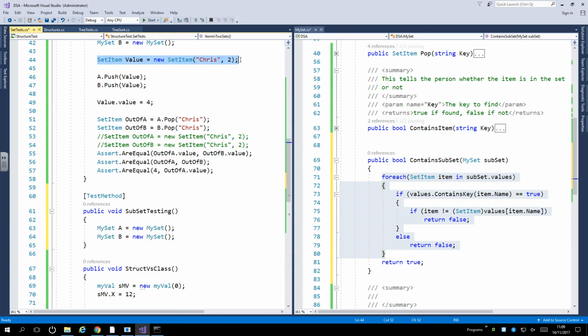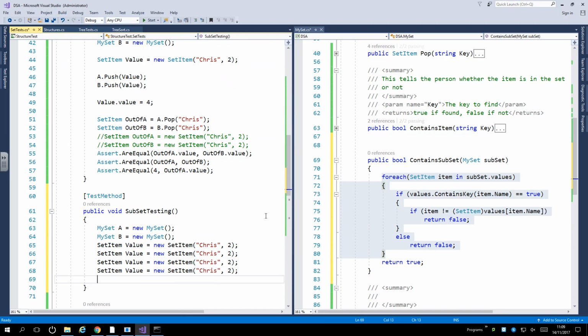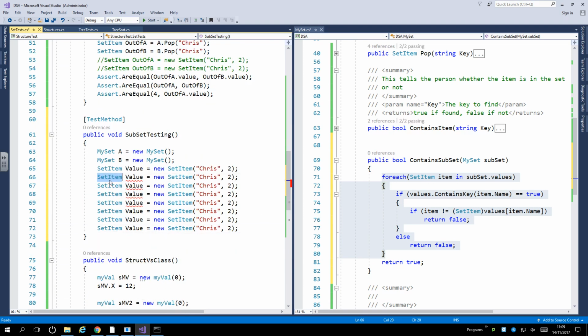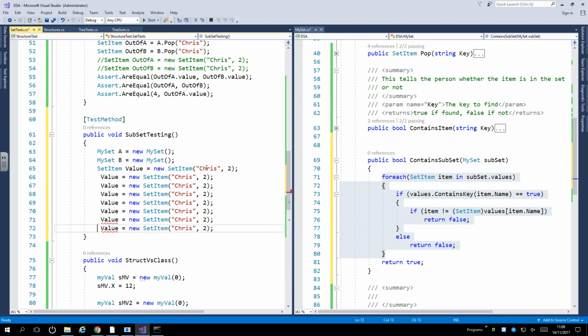I'm then going to create a series of set items, 1, 2, 3, 4, 5, 6, 7, 8. I'm just going to call this item 1. Doesn't matter what the value is each time because they're just going to be made up. Item 5, item 6, item 7.